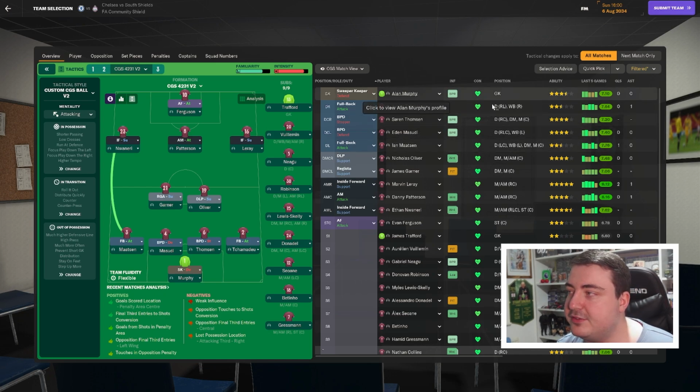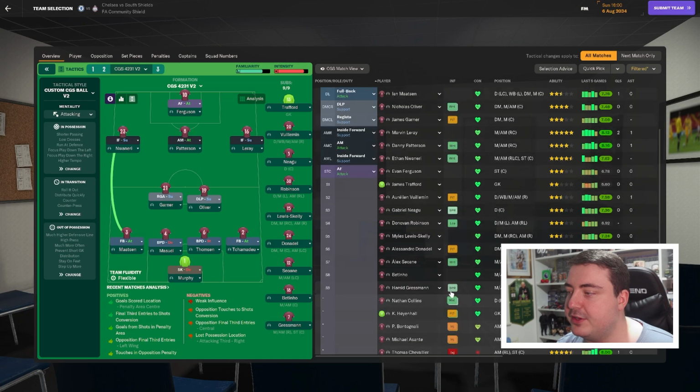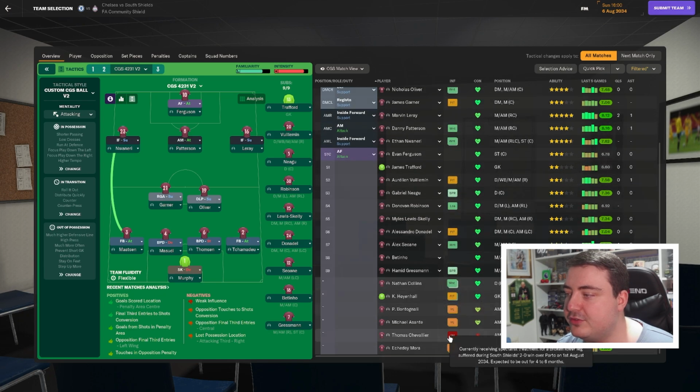We've got Alan Murphy starting in goal with Chamadeu, Thompson, Masudi and Matson in defence. We've got Oliver and Garner holding the midfield with Lerry, Patterson and Wanyeri starting behind Evan Ferguson up top because we've got injuries to Chevalier, Mora, Asante, Bontonali, all of those.